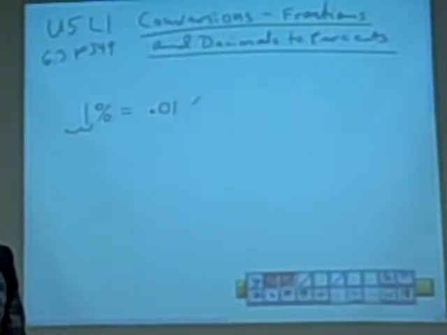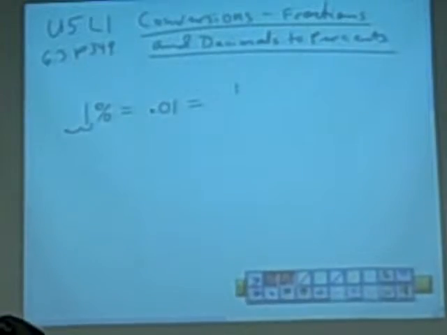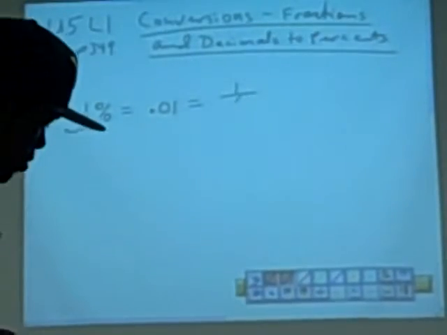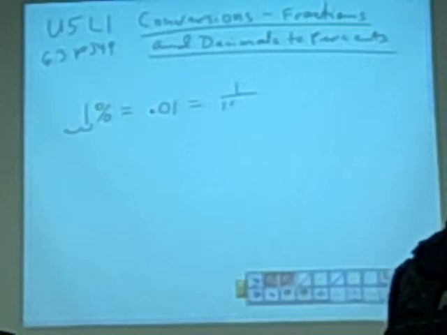So to start with, if we have something such as 1%, as a decimal, we could write this as, if we took the decimal point and moved it 2 places to the left, what we have now is 0.01. And if we took that and made it into a fraction, this would be 1 over, what would you think would be 100, right?